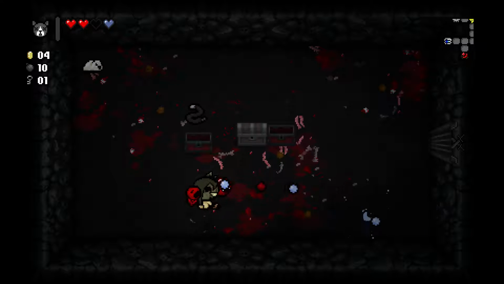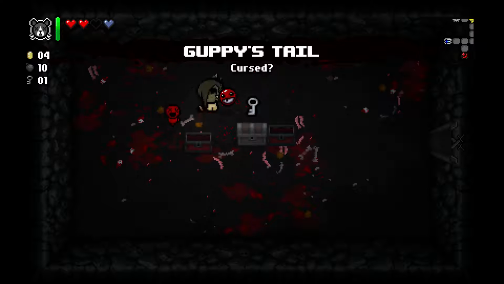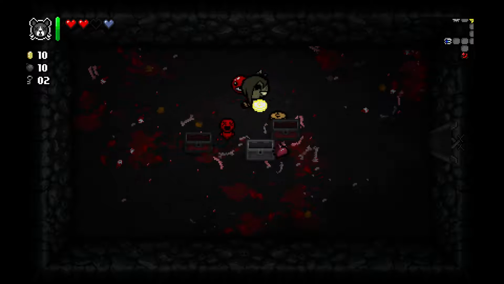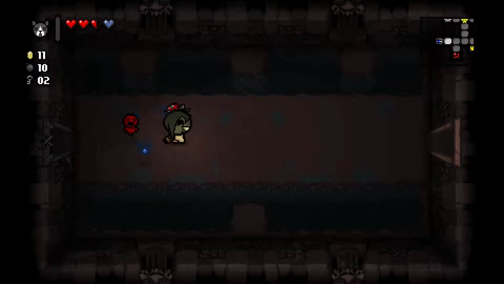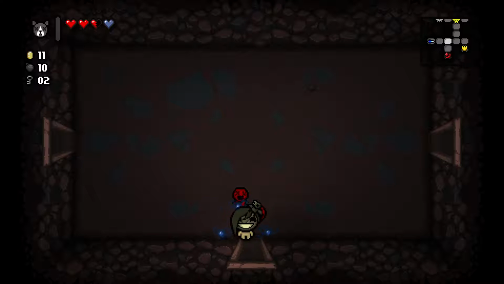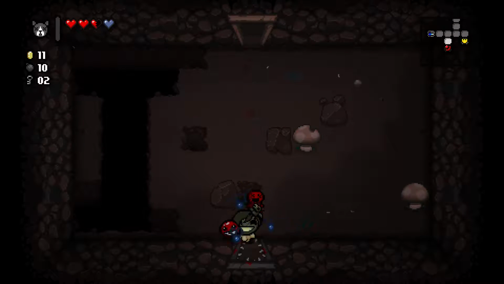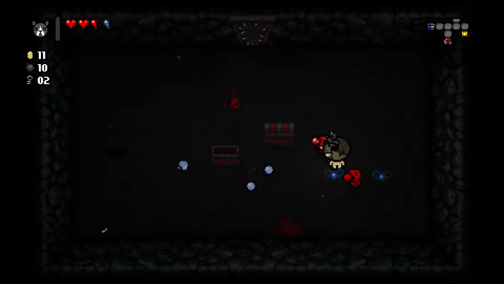A second Guppy item. Fantastic. Well, we're well on our way to the big time. The big time, of course, becoming Guppy, which will give us flying and it will give us special Guppy stuff. I'm actually going to go in the curse room now because we're quite close to becoming Guppy anyway. 2 red chests. Every potential here.